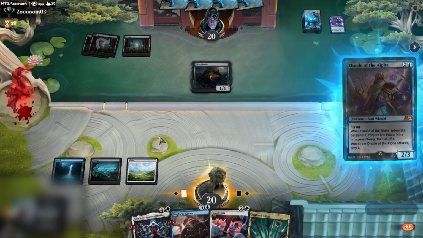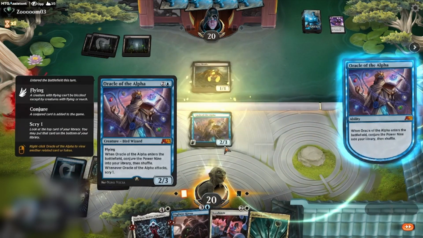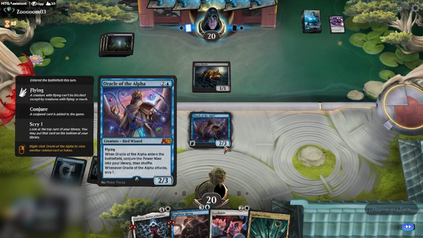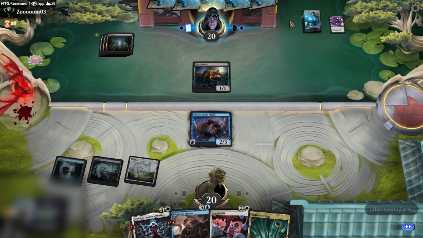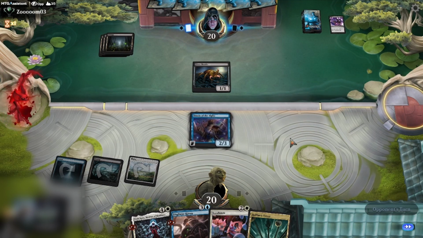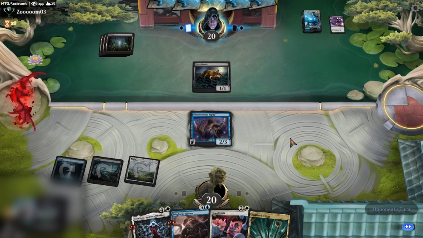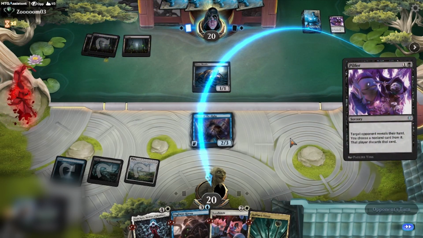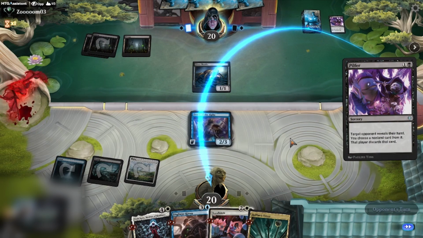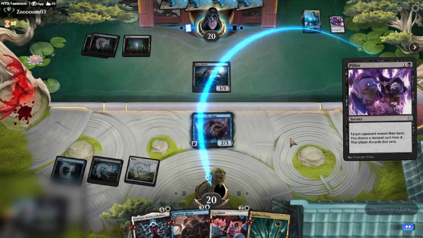Mono black control, gotta love it. It is exceptionally good at what it does. This is actually my current favorite deck to play. Mono black control. I have a blast with it. Gotta love stopping your opponent from being able to play magic.